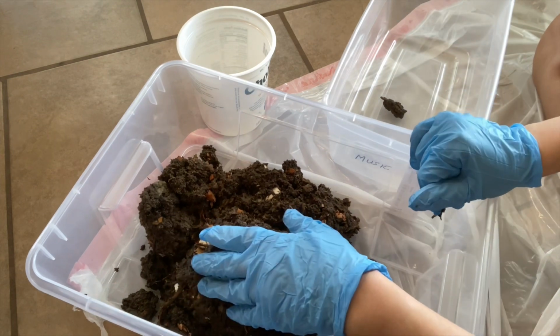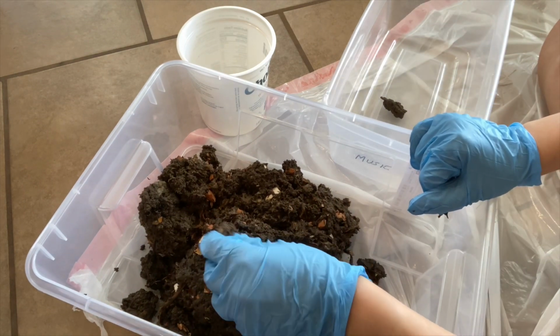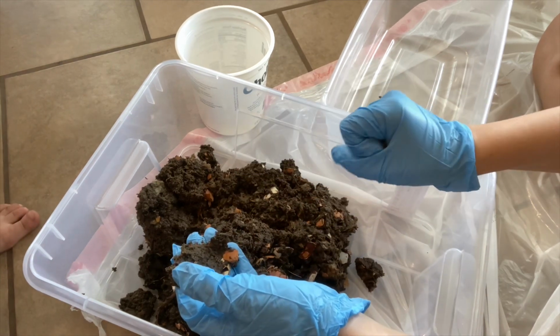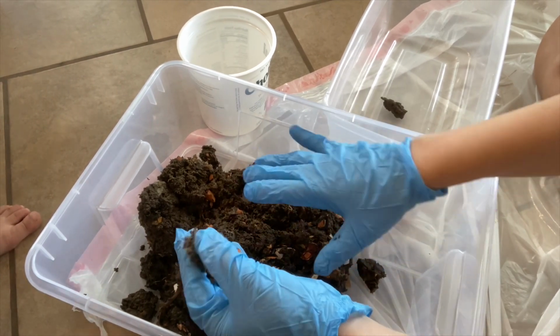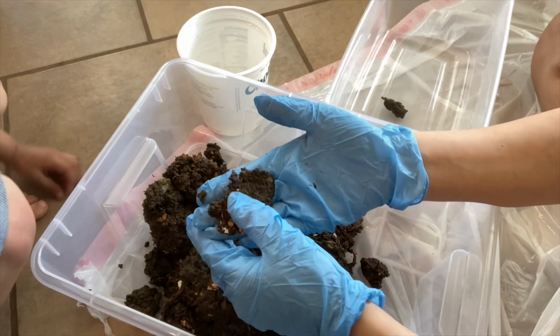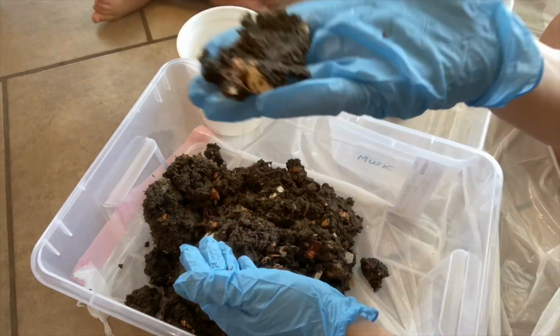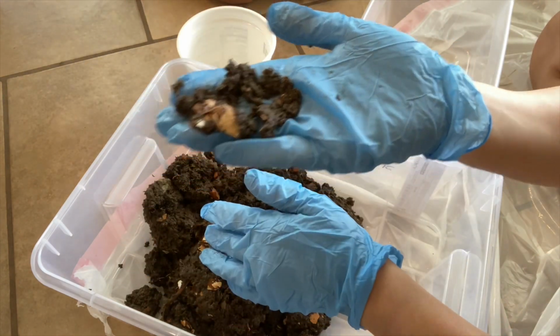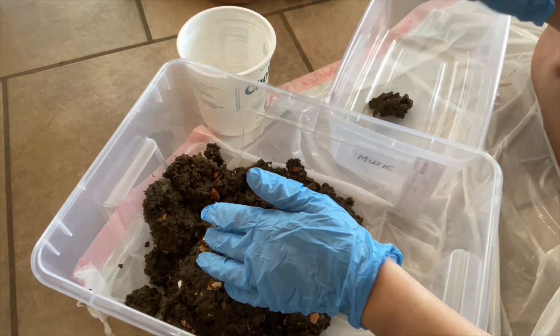I use a transparent bin because that way the worms will all avoid the sunlight and go in the middle, and makes it easier for me to get the vermicompost from the top. So see, I spread this out, this little pile, and I see no worms, and it goes in here.